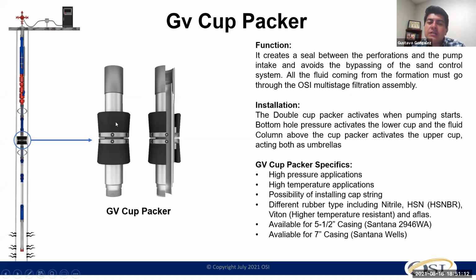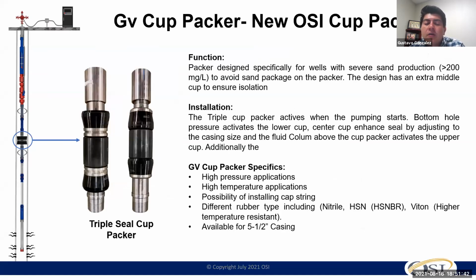So choosing the right elastomer type is another vital factor that we need to keep in consideration, based on the parts per million that we're seeing of H2S. So we maybe want to go with Aflas. Based on the bottom hole temperature, we want to go with a Viton, or based on the type of inhibitor that you are injecting, if a lot of amines, you can go with HNBR or HSN, and there are different hardnesses. Again, that's where you need to go back and rely on your service company to design the appropriate method for this.